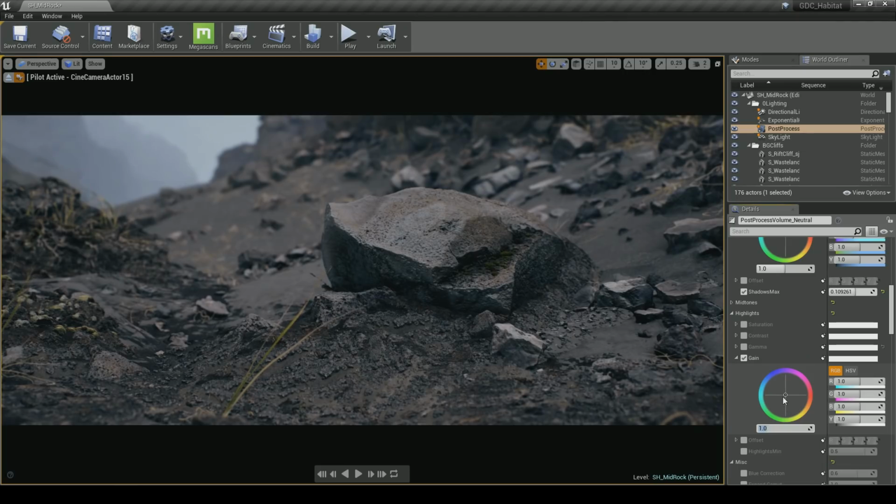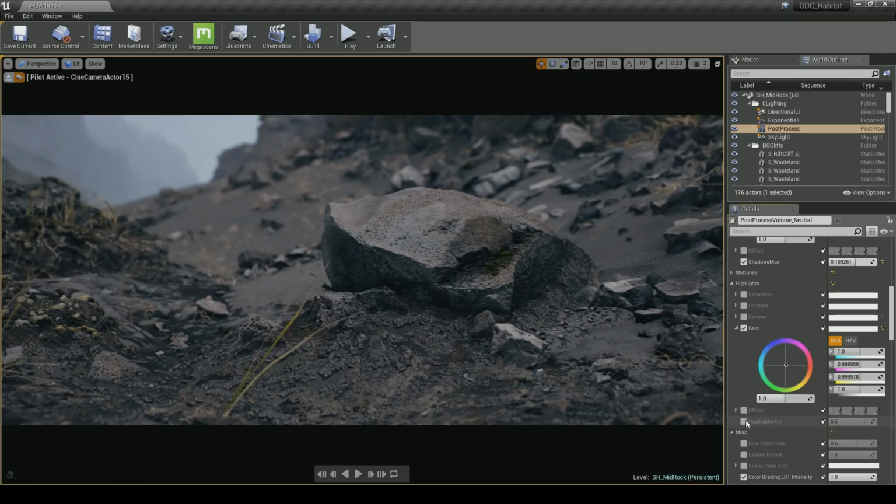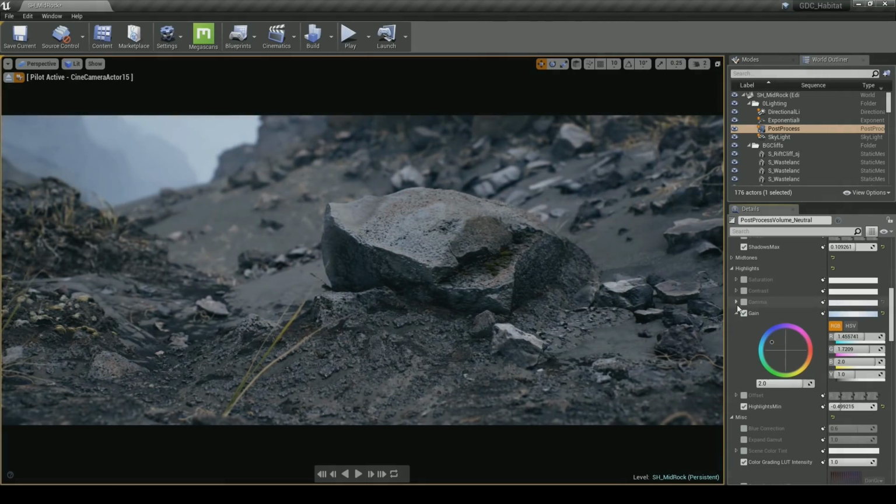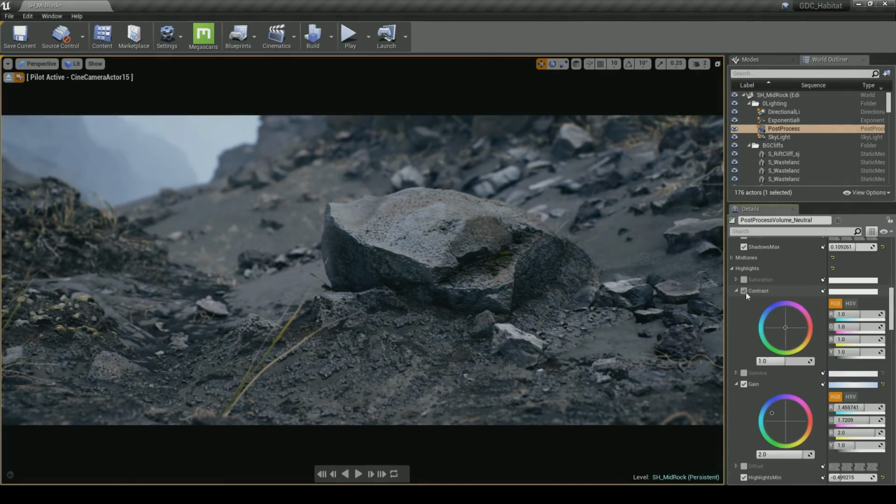You might notice that out of the box, when you tweak the gain on the highlights, nothing's happening. That's because you need to tweak the highlights minimum amount, which will change how much of the image gets affected by highlights. So I'm just going to tweak the highlights a little bit more bluish. The other thing I did in Photoshop was really make the highlights contrast a little bit more so that everything pops. A little bit of this is good, but be careful not to push it too far because it can make everything look quite metallic, especially when you're dealing with blue tones.